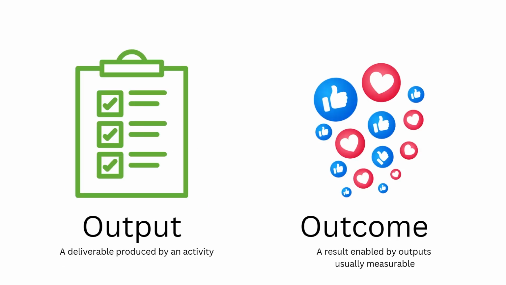Output and outcome. Output is a deliverable. So output is what is expected from you. So let's say you increase the work hours from 4 to 6 hours per day on our project. That is an output. It's a fixed value that you set. However, an outcome, we cannot change. It is a result. So the amount of likes you get on a post depends on the amount of people clicking. You cannot be the one who increased the number yourself. So that's the difference between output and outcome.